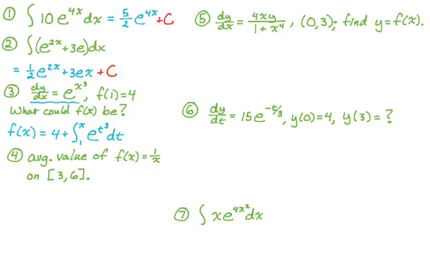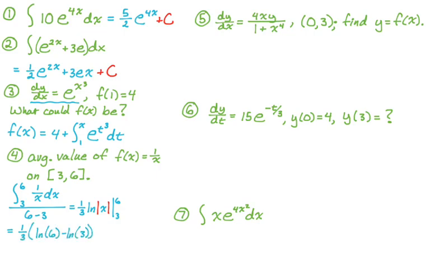Next problem, average value. So average value is the integral divided by the interval. So what I mean by that is it's the integral from 3 to 6 divided by the interval from 3 to 6, which is going to take 6 minus 3. And now we just evaluate it. I'm going to take out 1/3. The antiderivative of 1 over x is the natural log of the absolute value of x. And we're going from 3 to 6. So this is going to be 1/3 quantity. I'm dropping the absolute value here because 3 and 6 are both positive. And then I'm going to use that rule, right? Natural log of something minus natural log of something becomes the natural log of the first divided by the second. And so 1/3 natural log of 2.